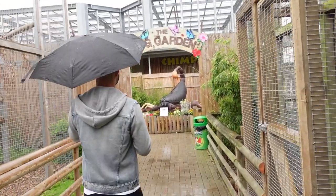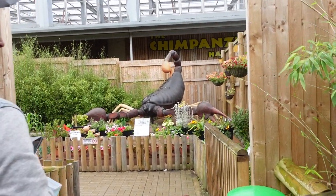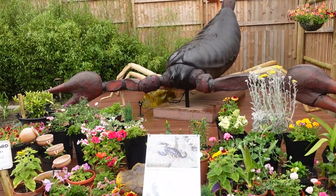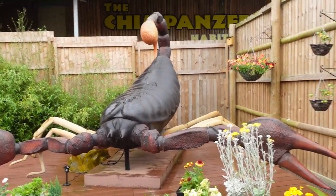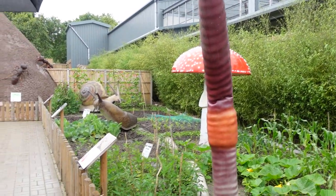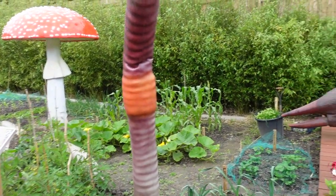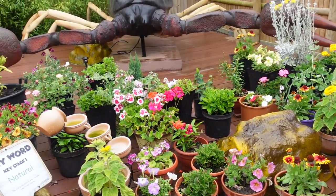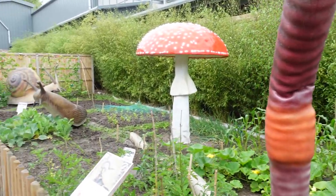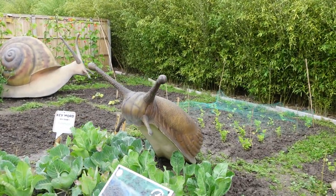So we found the new bug garden. That giant scorpion's moving! Oh my god. It makes you feel like you've been shrunk down to the size of a bug. This is cool — I like the idea. We've got a worm, it's really nicely planted up. I don't think they've actually got bugs in here — I think this is a garden that's been planted to attract the bugs. Look, you can see the worm going through the dirt. We've got a slug — I've never seen a slug that big — and a snail.